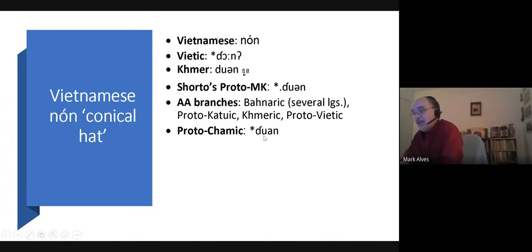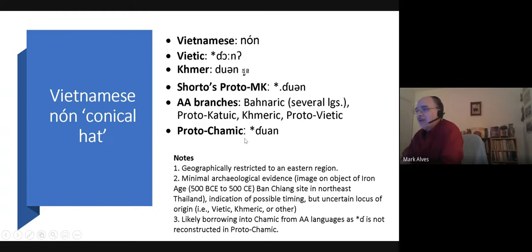We have to say that this word was probably borrowed into Chamic, and the reason is this. Look at this sound here, it is not in Proto-Chamic. It's in this word, but it is not a Proto-Chamic sound. It looks like it borrowed this word, borrowed this sound. And so that means it's probably that way.